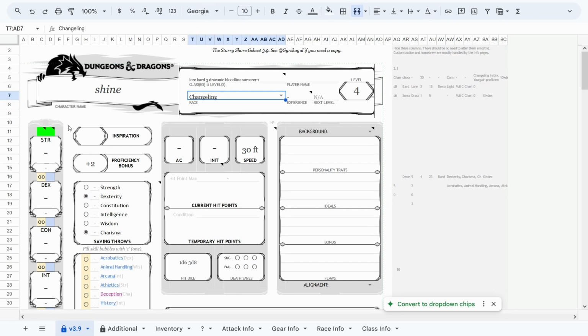Next is how to add your stats. As you can see, there's multiple boxes here, but we're not going to add the stats in here because they have formulas. Instead, there's two small boxes underneath each stat, which is where we're going to fill our stats in. The first one is for our core stats, and the second one is for any racial bonuses, feats, or ASIs. And after you fill them, everything will translate to the character automatically.